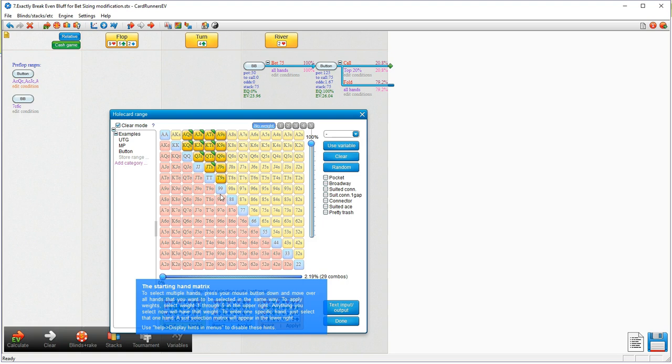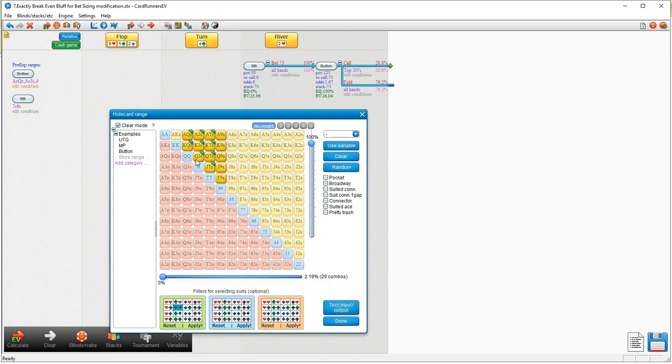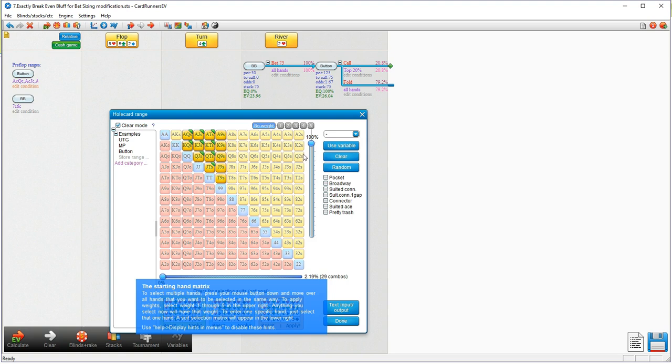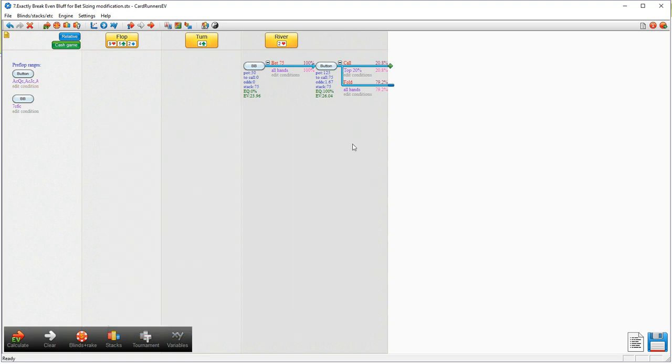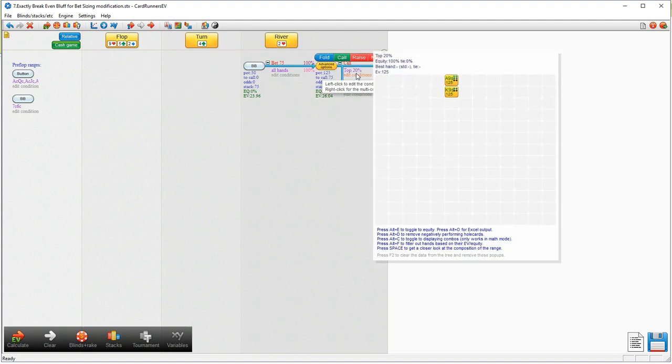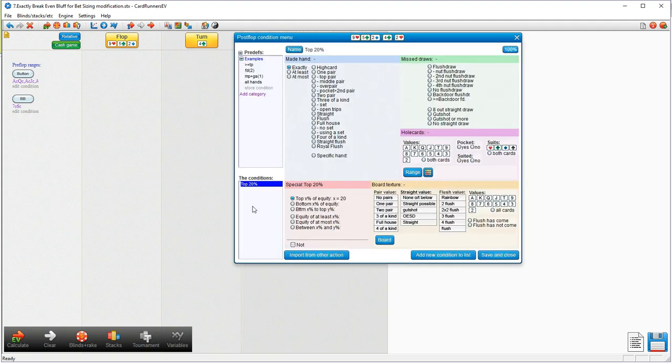Or would it be okay for us to say, okay, I'm not going to try and fold out his 9x hands, or better in this case, I just want to fold out his busted draws. And let's say, for example, that he's not really going to call with ace high even if we bet, let's say, 5 big blinds to the 50 big blind pot here. So what we can do, and this is maybe how you can use Cardarana's EV to make estimates here, is, let's say he calls with top pair.